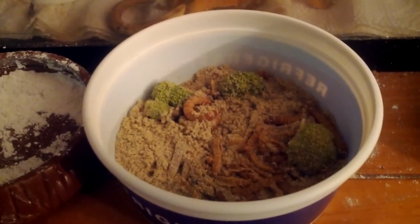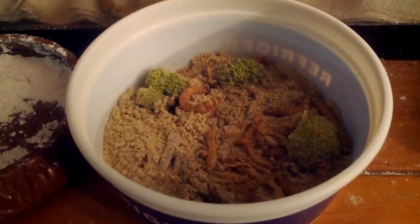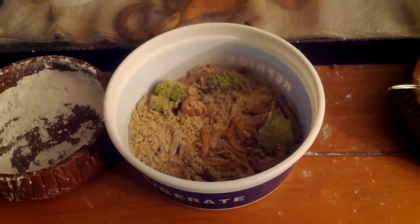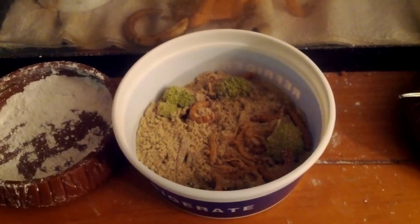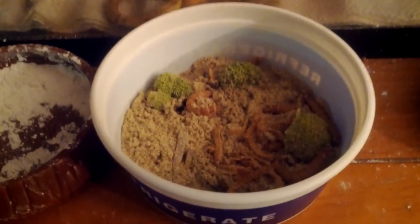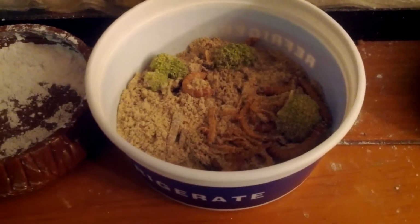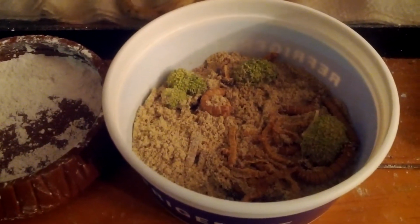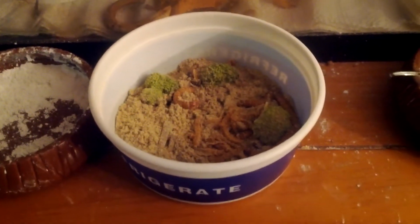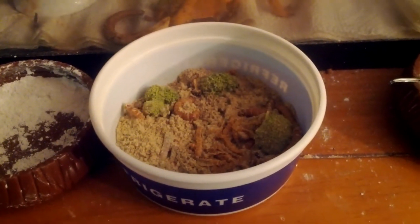And when I'm finished feeding my geckos the worms for the night, anytime I have any left over, I just put them back in the fridge, and then I take them out the next time I want to feed my geckos mealworms. But one thing you have to remember, if you plan on doing it this way, you have to make sure that you take out this tub with the mealworms and the vegetable and the powder, and make sure you have it out 24 hours at room temperature so that they're active and they actually get the chance to eat the gut load formula and hydrate themselves and so on.